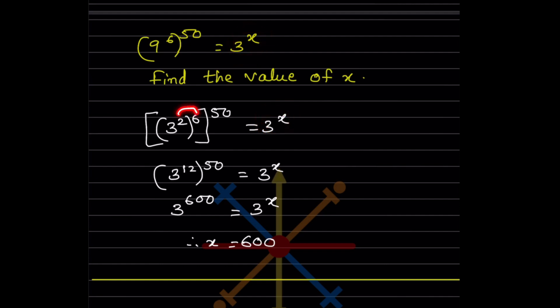So now you know the formula a raised to m, whole raised to n, that will be a raised to mn. So first the inner bracket we will solve, that will be a raised to 12, and then the outer one we will keep as it is. Again the right side the same. So now when you multiply this into this, what will you get here? That will be 600. So 12 into 50 is 600. Now you can see the base is the same. If the base is the same, the exponents should be same. So ignore the bases. So 600 is x, so x is 600, and that is what they have asked, the value of x.